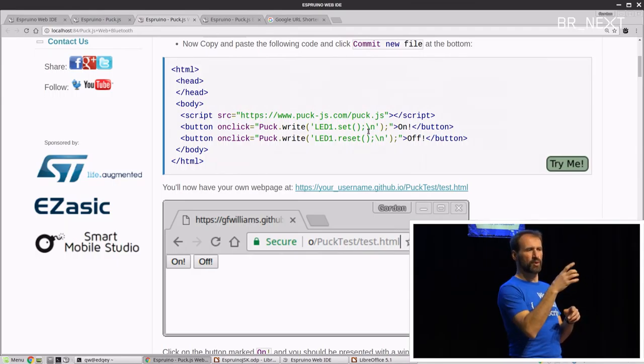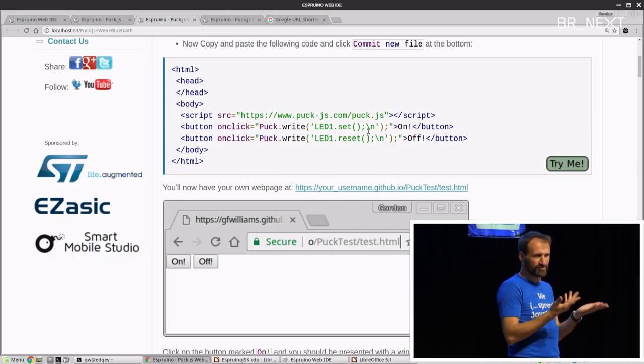So this is working by. Where are we? So this isn't the exact code, but effectively, there's a little library that handles the Bluetooth low energy side. But that in itself isn't very complicated. But all you have to do is send strings of JavaScript code directly to it, and you can execute them. So in the same way, you can send code that'll make it flash or will make it do some reading of the magnetometer or anything else. But it's not just that. You can actually program it and debug it completely wirelessly as well.